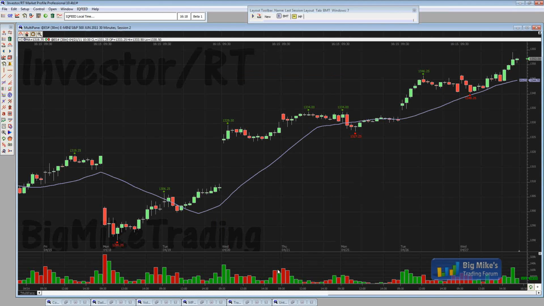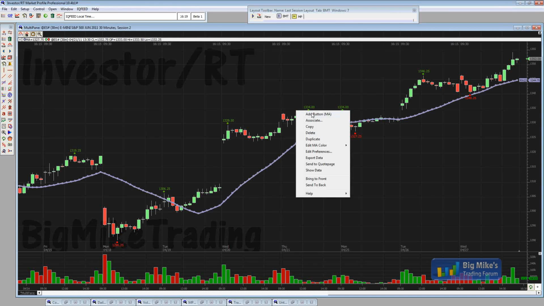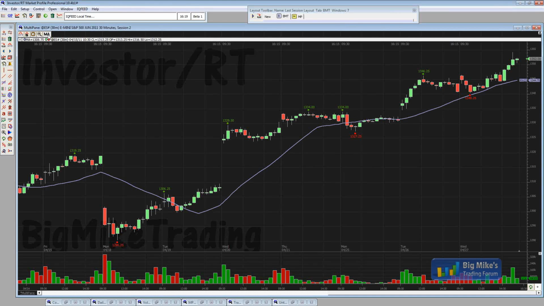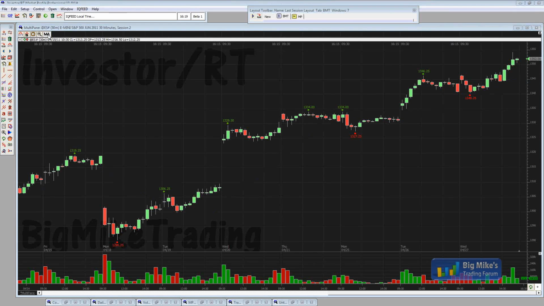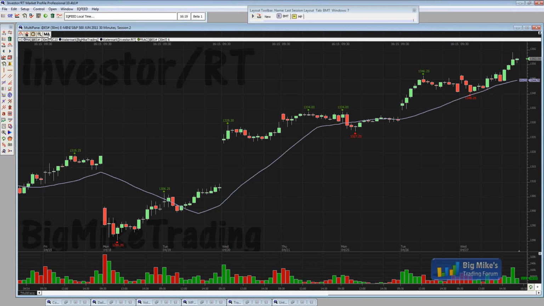And this is simply a volume histogram at the bottom showing the volume per bar. Any indicator can be toggled on and off easily with a button. I'm simply going to right-click on this moving average line and choose Add Button. And you'll see it's added a new button titled MA, and now if I click on that button, it's going to remove the moving average from my chart, and I can bring it back quickly. So I can add a series of buttons that toggle different indicators on and off. Maybe I don't want an indicator that's on my chart all the time because it takes up too much ink on the screen, it gets in the way of the bars, so you can have certain indicators that you can add and remove quickly with a button.